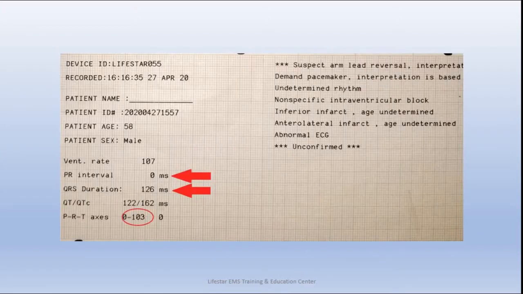Next thing I look at is axis. The QRS axis is here. I am going to put a link to a different video at the end of this one where I talk about how I like to look at cardiac axis. My brain just does not wrap around the principles of up, down, down, up, and down, down, up, down, and all that stuff. I don't like it, and my brain rejects it. So I like to look at cardiac axis from a completely different point of view, and I have a short video on that as well.